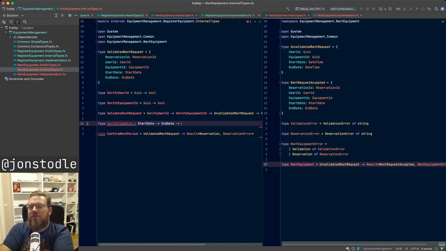And this is one of the things that's nice with F sharp and its quite strict type system: whenever we change this later, we are going to get compilation errors, which means that we're going to know for a certainty where we need to update our code to make it work again. So for now, we're just going to make this return a bool. At some point further down the line, we're going to make this return a list of colliding time periods or whatever. So if, for example, someone is trying to reserve the equipment for a time period of 4 days, but the first day is already taken, and that's the case for the last day too, which means that it's overlapping with two different periods.